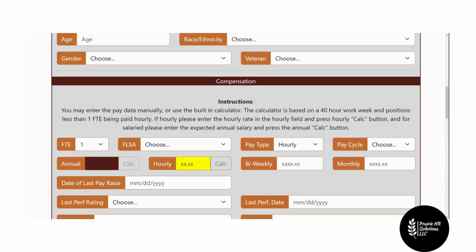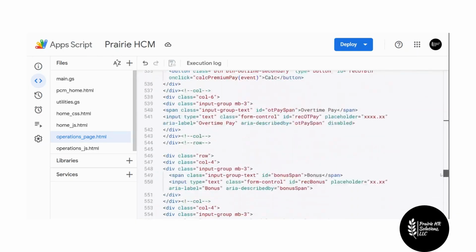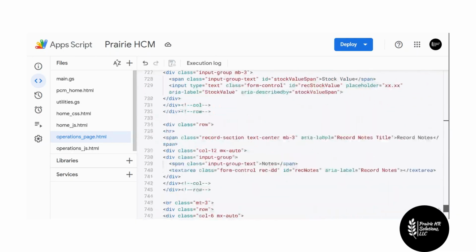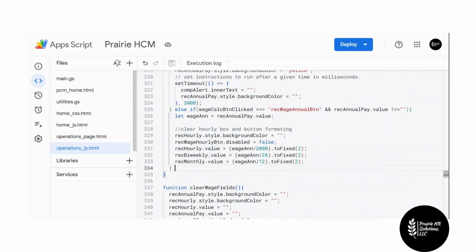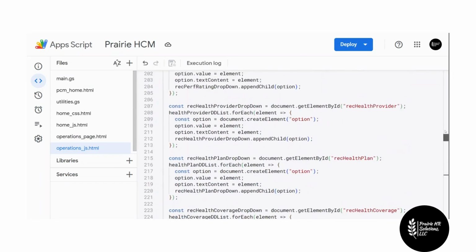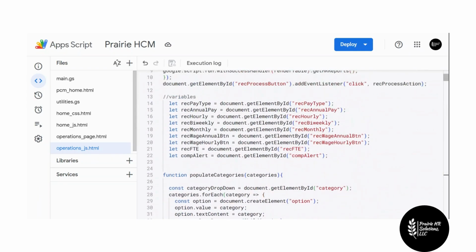So let's jump over to our code here. I went through our code and grabbed out the variables that were repeating, that we used over and over, and placed them up here as global variables, so that any function can grab and use them.